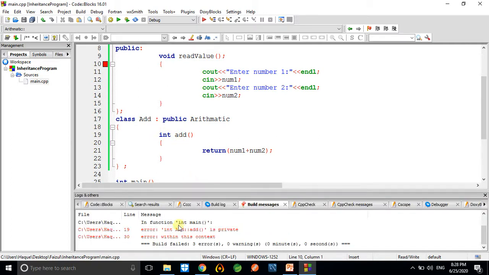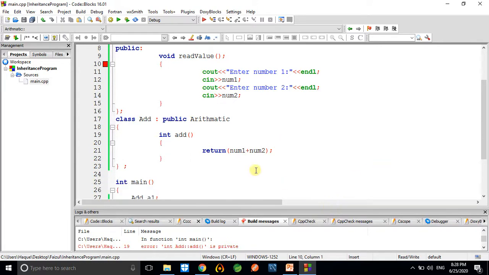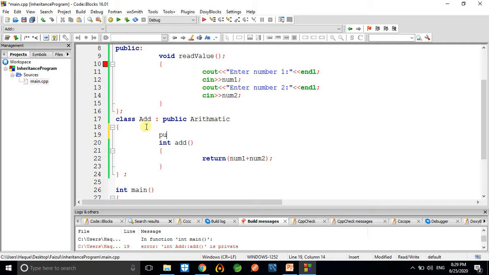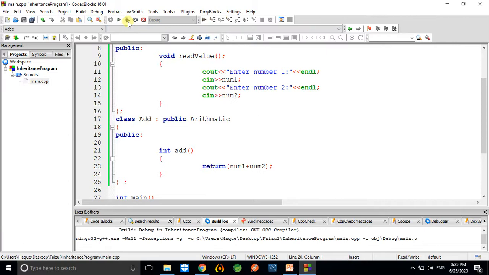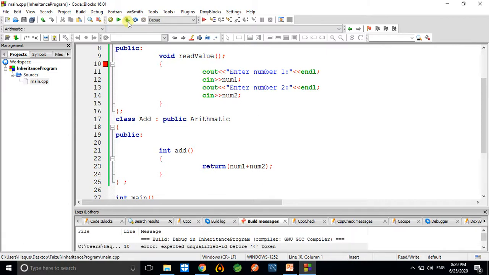Yeah, that's good. You should see this error, how these things happen. As you can see here, this is a private member function, which means you cannot access it from the outside world. An error is given. So in order to get access, you have to declare it under the public section. That I missed out. Done. Now let's run the program again. Again one error is given here. Sorry, I have given a semicolon here, which is not necessary.